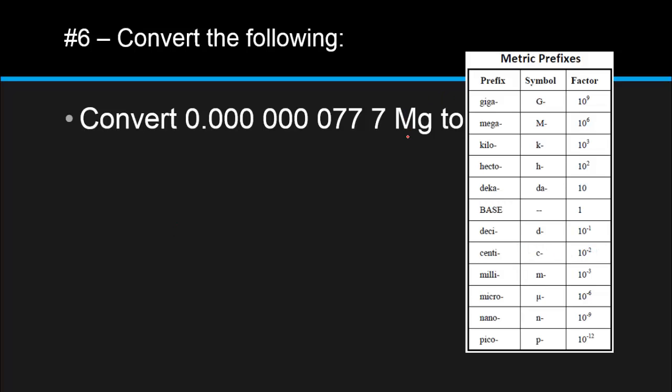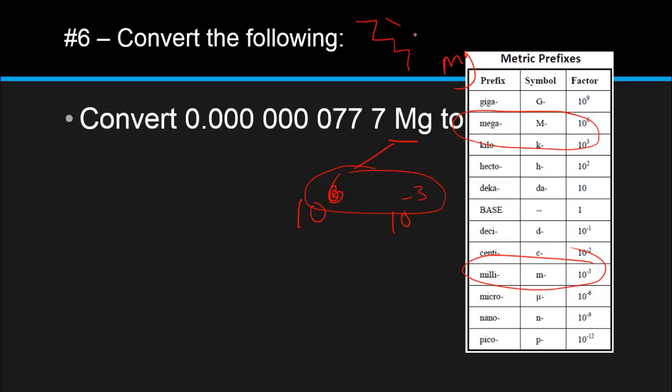And this one's going from mega to, I don't know, I think I put milli. I'll assume it says milligrams there. Okay, mega stands for 10 to the 6. It's way up here. It's not a very common one, but that's why I picked it. And then we're going to go down to milli, which is 10 to the negative third. The space difference between positive 6 and negative 3 would be 9 steps. When you go down the stairs, down the steps, you're moving to the right. So we're going to move 9 to the right. So 3, 6, 9. So our answer will be right there, 77.7 milligrams.